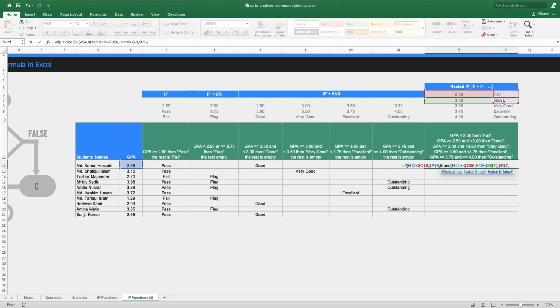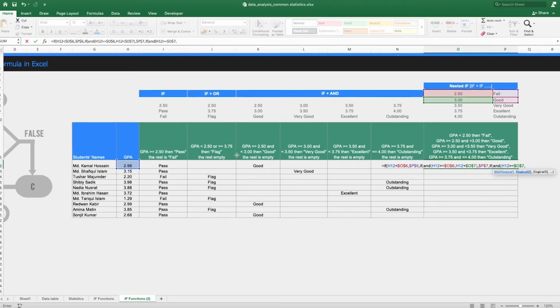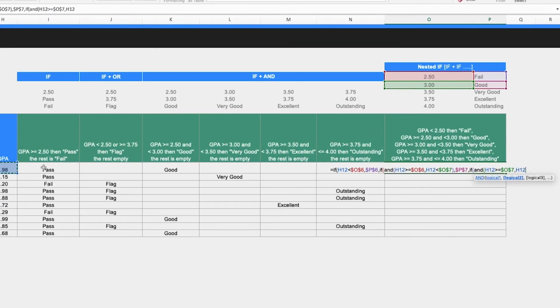Instead I will keep continuing, so I will bring another if here, first parenthesis, and again this condition 3 to 3.5, then very good. So I will bring another AND here, first bracket, if this value is greater than or equal to 3, fix it, comma, then this one is less than 3.5, fix it, close the first bracket, comma, then I want it to show me very good, fix it, comma, I can close it.